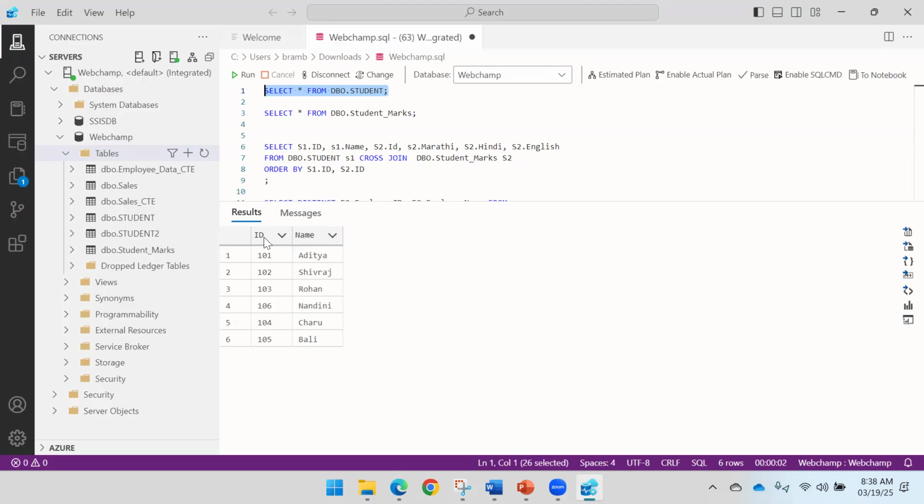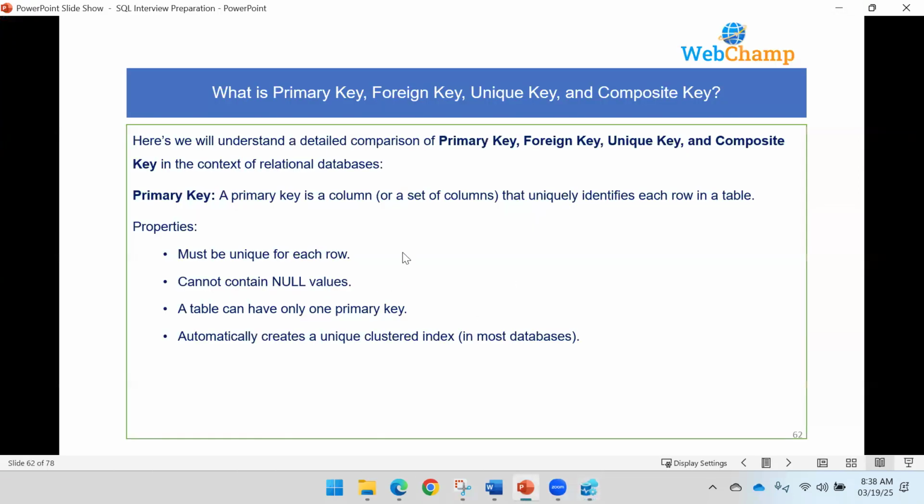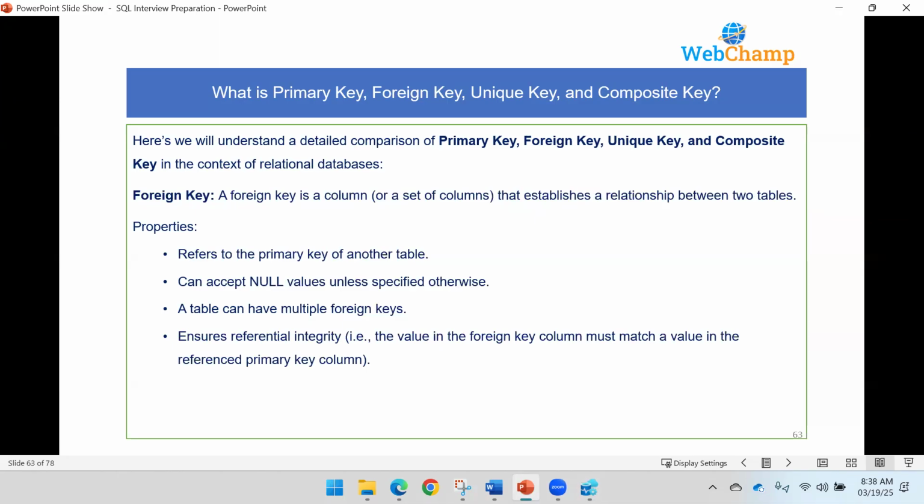Right. So this type of column can be referred to as a primary key. So this is all about the primary key. It's not that we have only four keys. We have more than four keys. So we will discuss all these one by one.